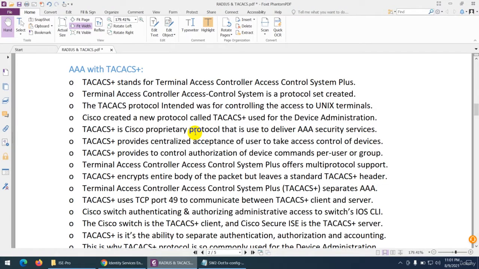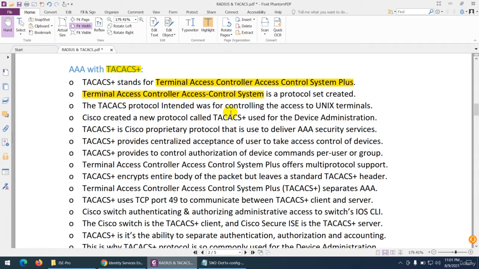The first one is TACACS Plus. TACACS stands for Terminal Access Control System Plus. This is the abbreviation. Before TACACS Plus, there was a protocol called Terminal Access Control System only, without Plus.